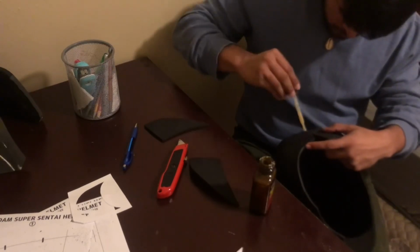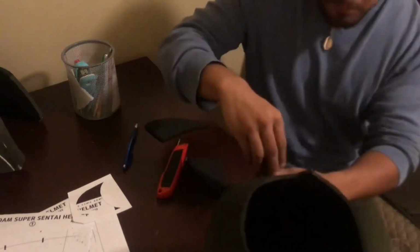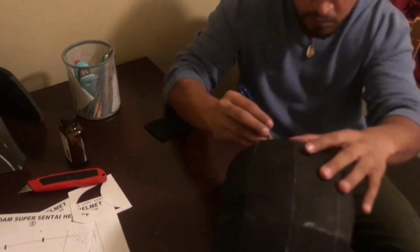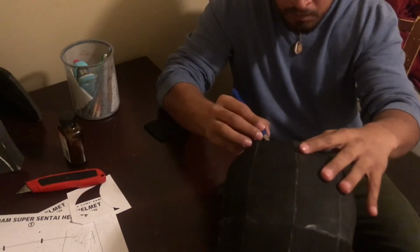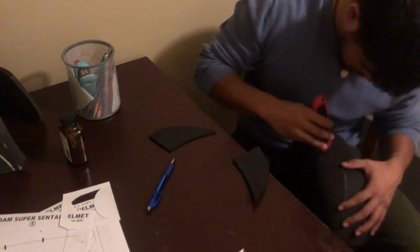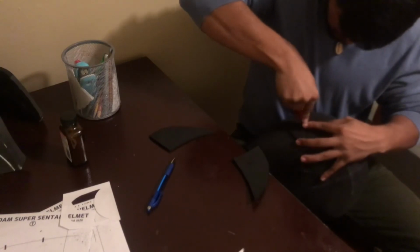Again, I don't recommend you making this helmet and then taking it to the field right then and there. There's also other things you have to do to this helmet to make it good for airsoft. So this helmet's amazing. I like it. It wasn't too bad. You gotta put mesh in it. If you're gonna put actual lenses in it, you gotta make sure they're something approved, so that it would be okay to have it in airsoft.